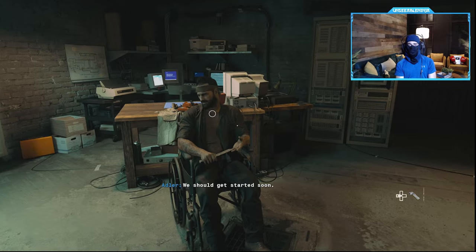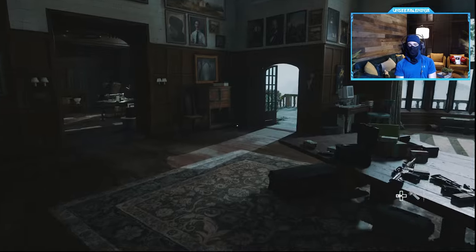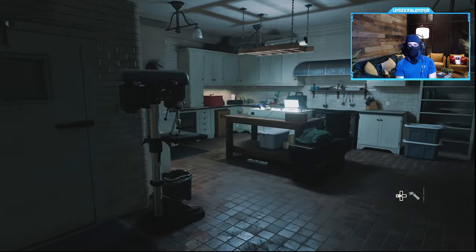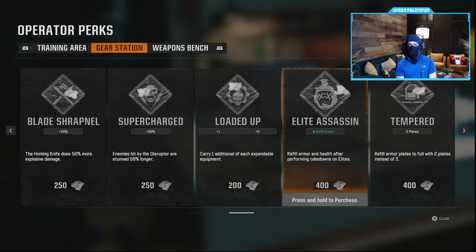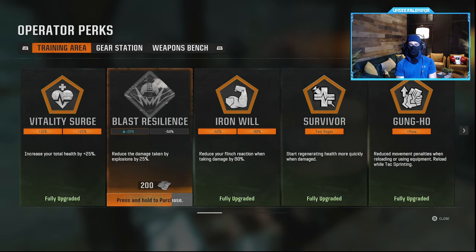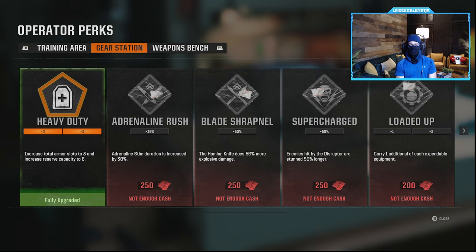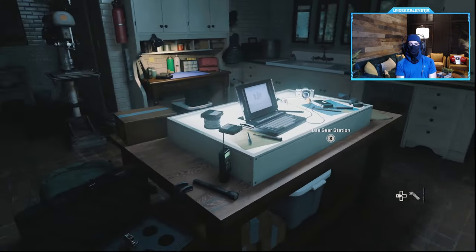Give me a sec. What'd you get, man? You got everything wrapped up? No, not yet. You can play the piano. Sick. Actually, let me upgrade something here. I have 600 bucks. I need 250. There we go. Training area is complete. Fully upgraded. Not enough money for the gear station. Whatever. Looks like I got one done.